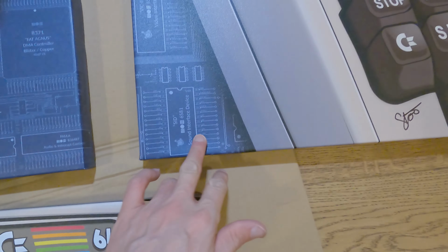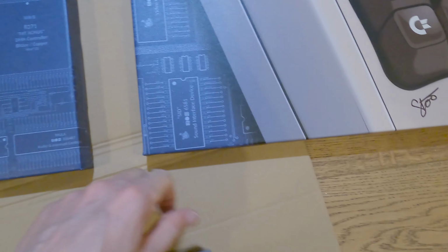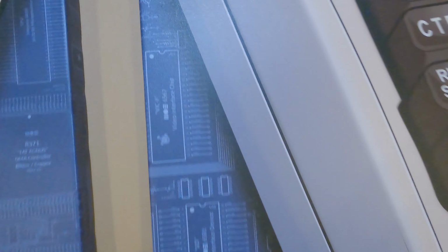So he must have done these as well, because this isn't an actual blueprint from a Commodore 64 and Amiga. These are actually just made, because it would never say sound interface device on it, because you were just expected to know. It would just have the number of the chip, and you'd be expected to know what that is. In fact, it probably just says like U15 or something like that.